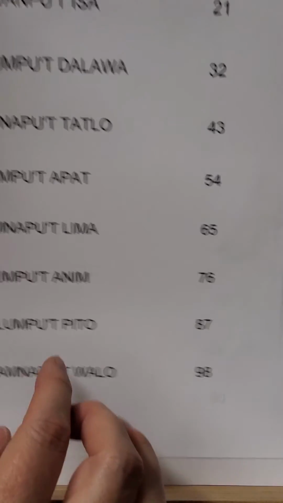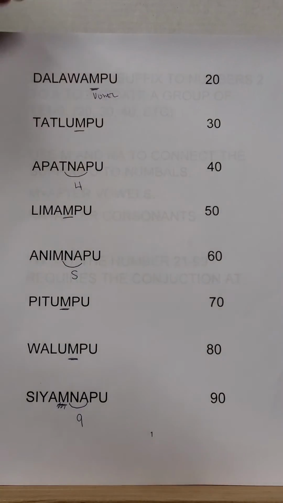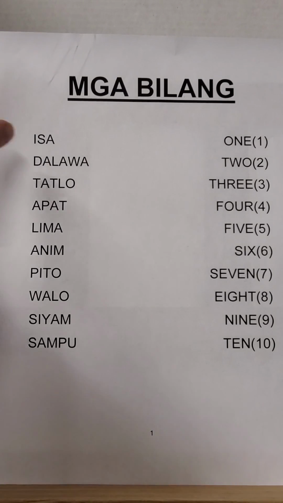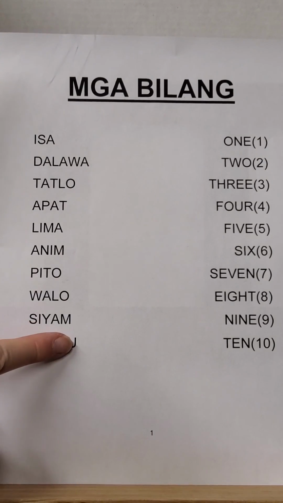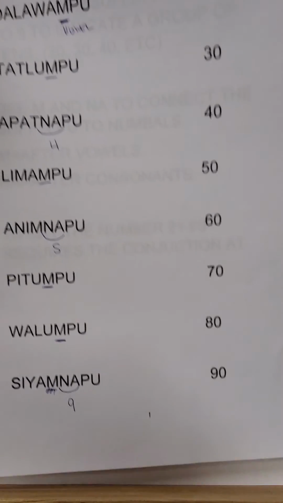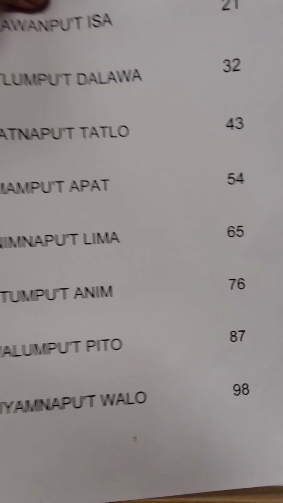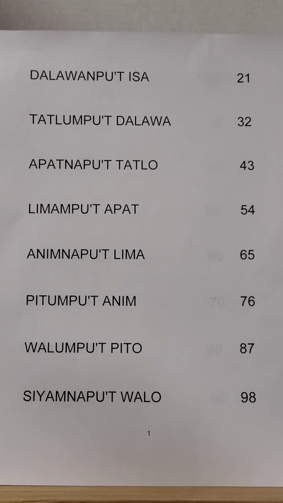So what you're doing is you're taking these numbers and then adding whichever these numbers you want to add after that, except for the 10, of course, 1 through 9. So you would put this number and then apostrophe T, and then whatever the numbers you want in the ones position.